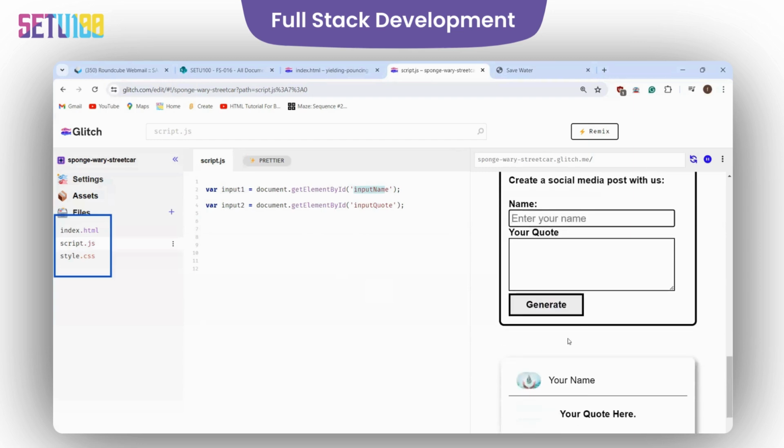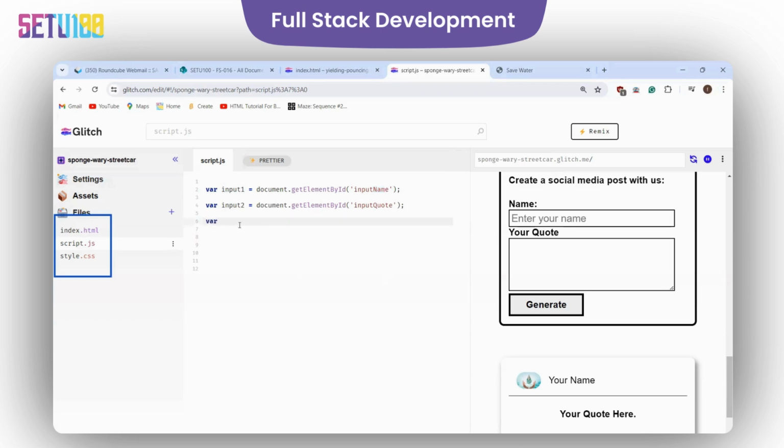Okay. But what I want is, when I click on the Generate button, I want the output here on this card as a name and as a code. So for the output, I need to add two more variables in this file.